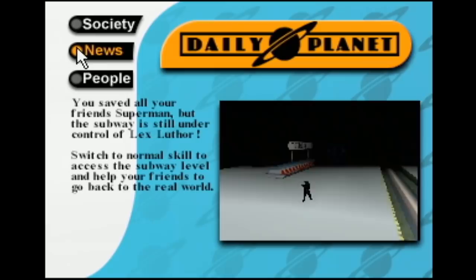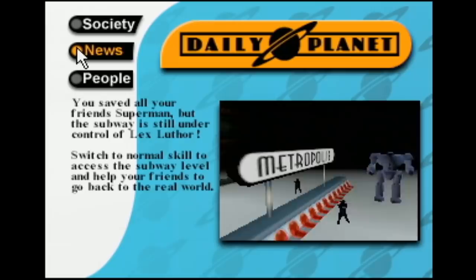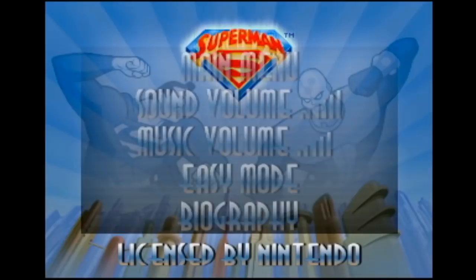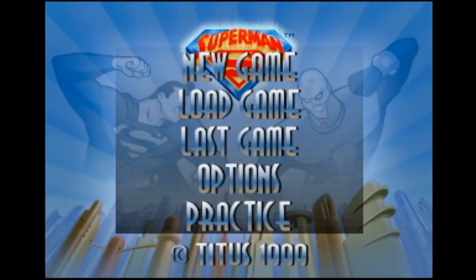This is where things get interesting, because at this point, you think, oh no, I've screwed up if I've played on easy. Now I need to actually play through the whole game again to get back here. But that's not the case. If you go ahead, go to the difficulty settings and move it to normal. I said move it to normal.